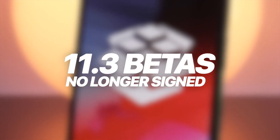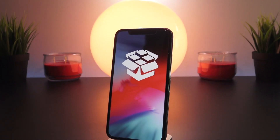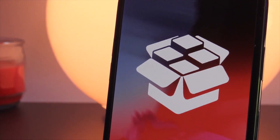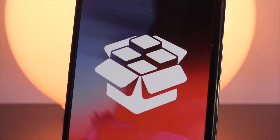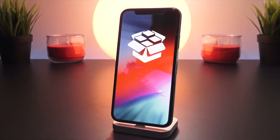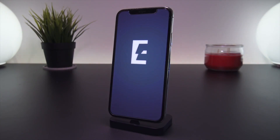As some final unfortunate news, as of this last weekend iOS 11.3 betas 5 and 6 are no longer being signed. If you are running anything above iOS 11.3.1, you will not be able to jailbreak your device. With one of the longest periods of an iOS firmware being signed, I'm happy to see how many people stuck on iOS 11.3.1 or were able to downgrade before the signing window closed. If you are on one of those firmwares, be careful and do not install any fake jailbreaks or jailbreak toolkits like Houdini or TaigOne. I would highly recommend installing a tvOS beta profile to block and restrict updates from happening on your device accidentally overnight.